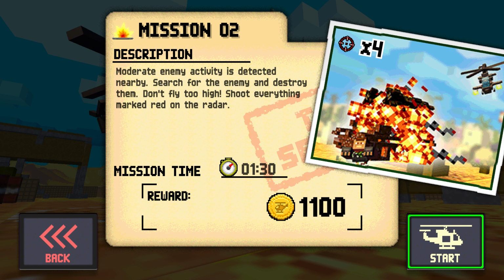Moderate enemy activity is detected nearby. Search for the enemy. Destroy them. Don't fly too high. Shoot everything marked red on the radar.